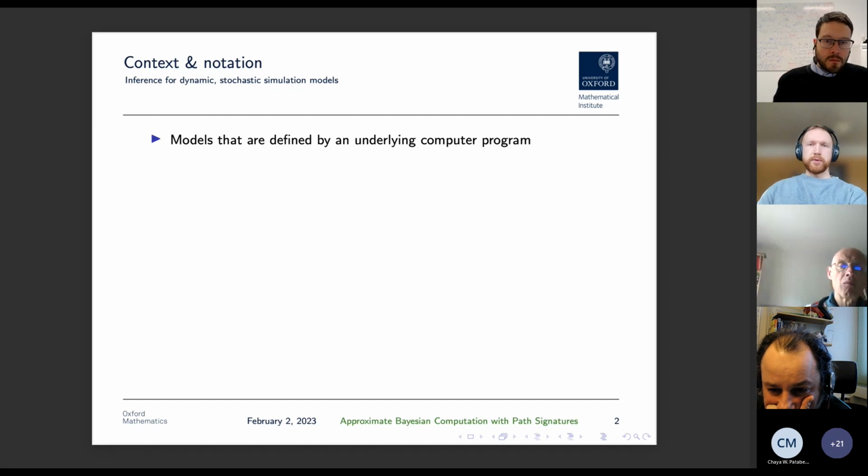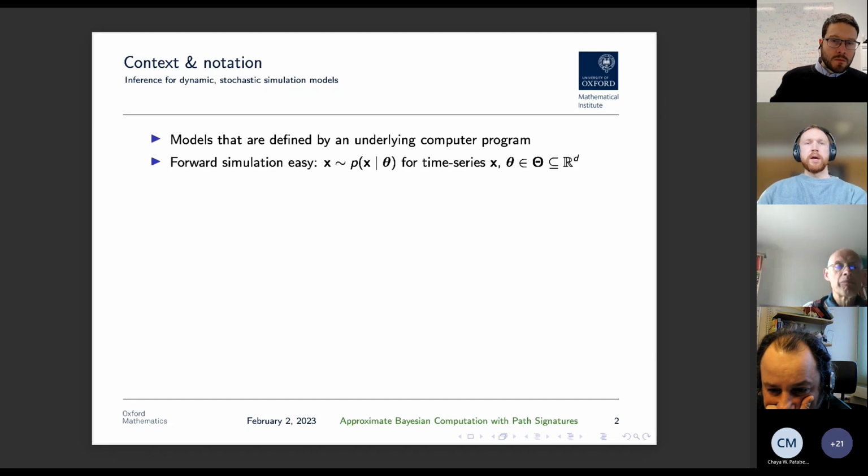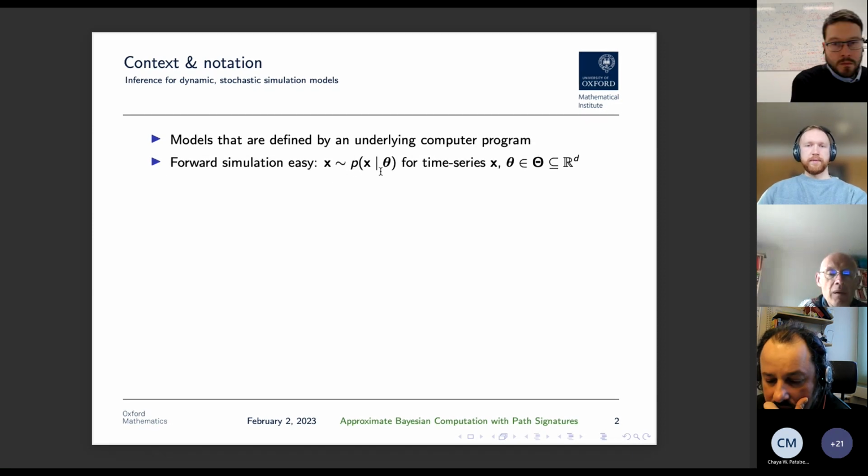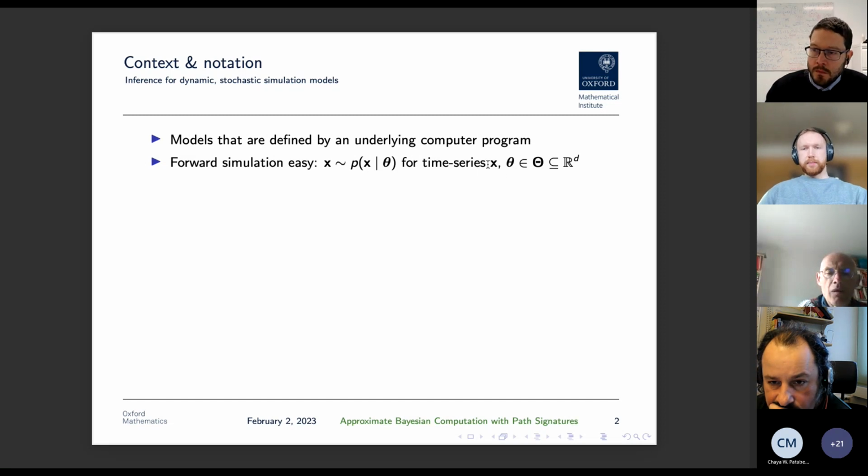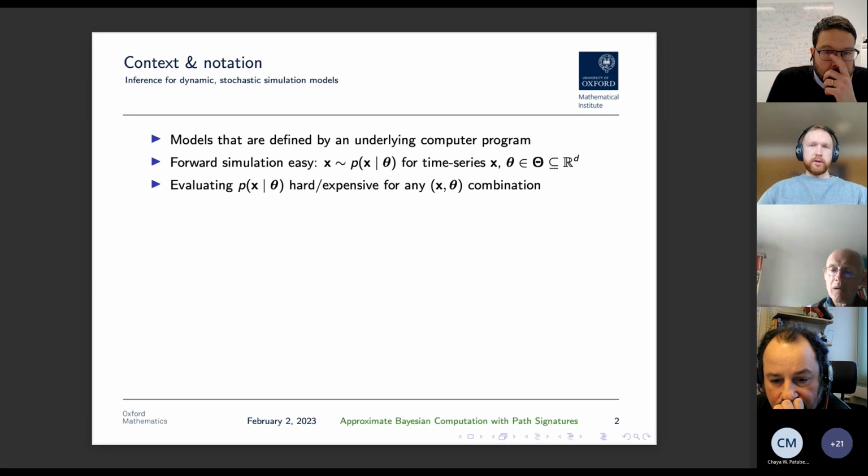For such models, forward simulation is easy and can be represented as a draw from the model's likelihood function, p(x | theta), where I'm taking x to be some time series, and the parameters are in some subset of d-dimensional Euclidean space. One of the problems with simulation models is that evaluating the model's likelihood function is usually difficult or impossible for an arbitrary x, theta combination.